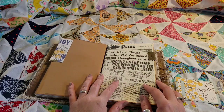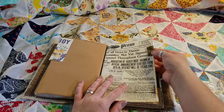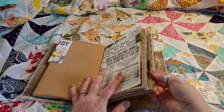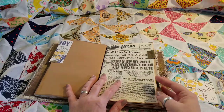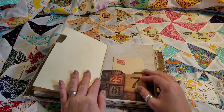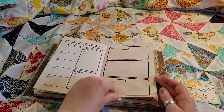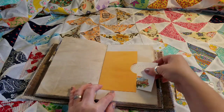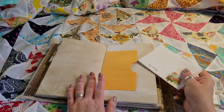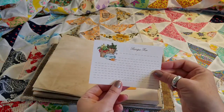This is the second monthly insert for Lila. Each insert has a fabric tab — a wool-feeling fabric tab — that makes it easier to see from a side glance where your inserts begin. This insert is printed on cardstock for stability, has a small pocket with a vintage postcard that's blank so you can use it for journaling, a pocket glued down to the page, and another pocket that opens up. There's also another vintage recipe card.